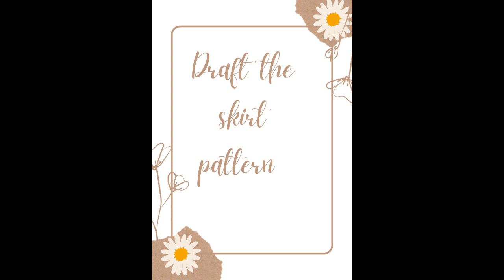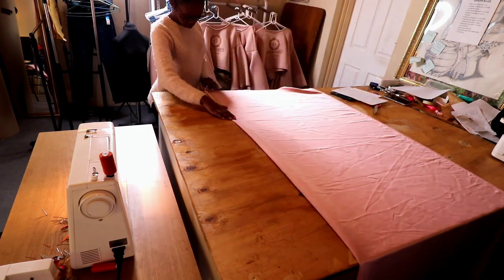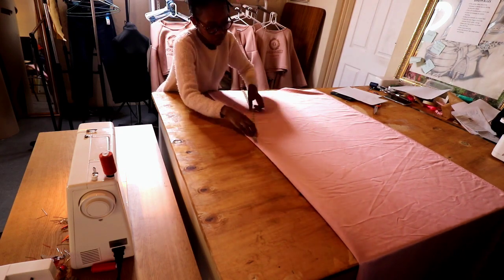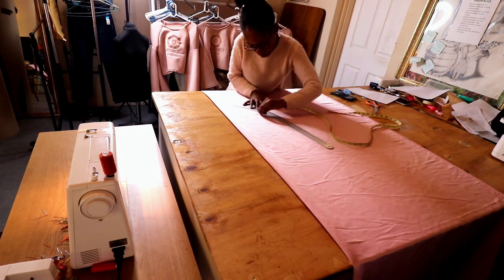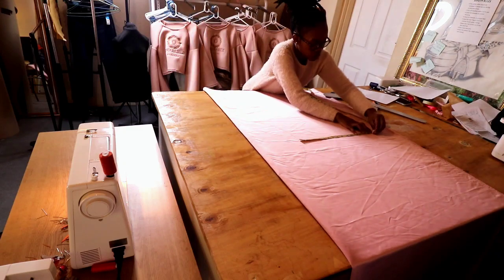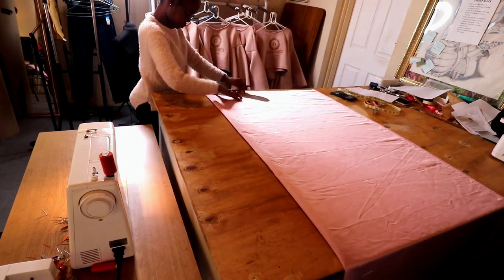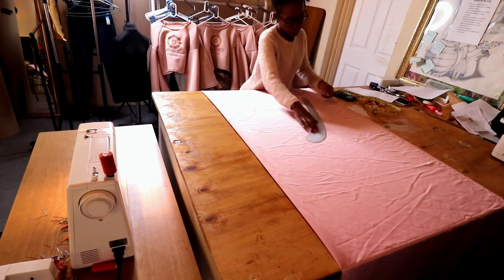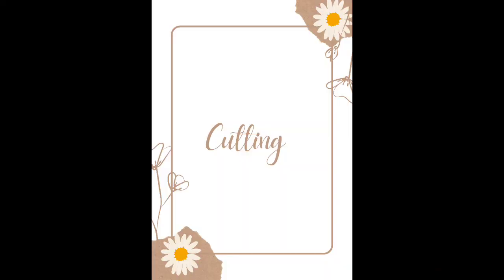Now next we're going to draft the skirt pattern based on the measurements that I have and that I want. I will just be using a pencil, or you could use a chalk, and right now I'm just busy marking the radius points that I'll be connecting to, and then I'm using the curve ruler just connecting the radius point. That is where my waist is going to be. And now I'm just busy doing the length of the skirt, which is going to be part of the dress, and I'm just connecting the points together with the curve ruler.